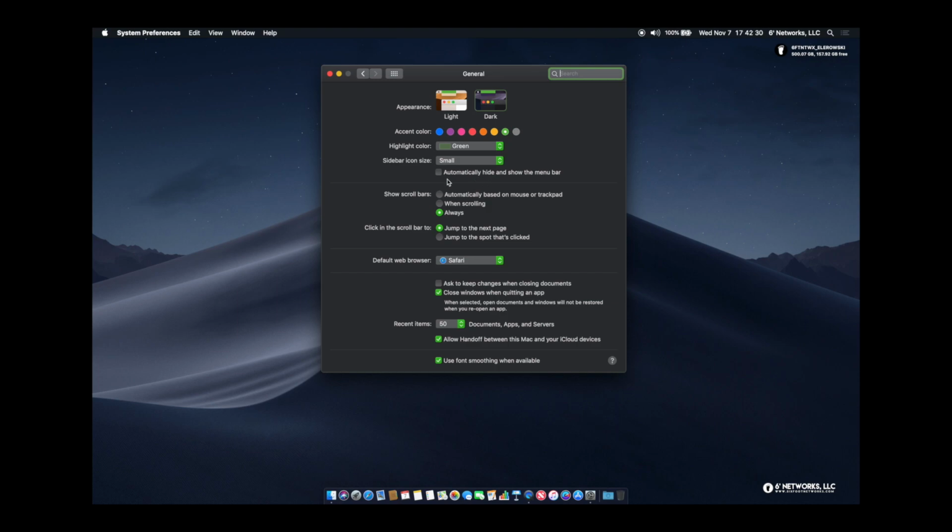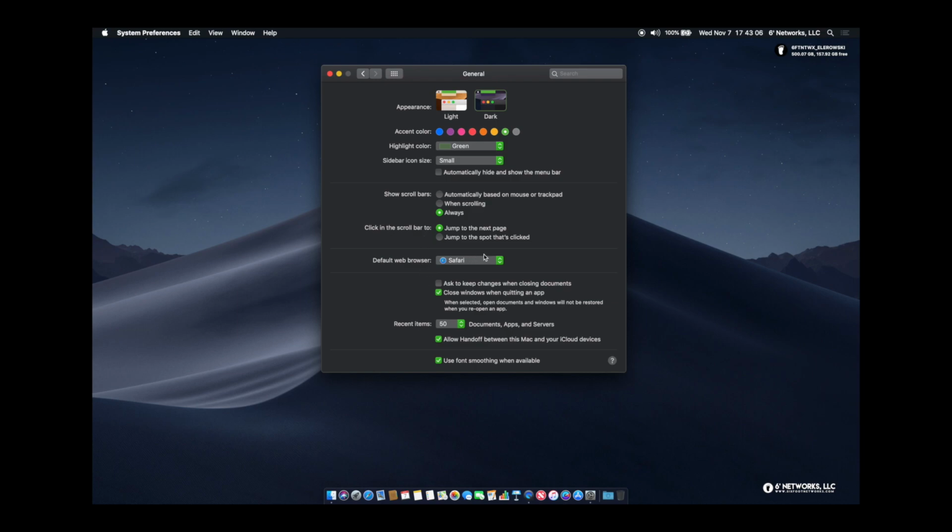Basically, any of these visual appearance settings can be found under here. You can also change your default browser if you have several installed. You can change that, as well as some of the nifty file handling that macOS now has. Even something as simple as hiding the menu bar up on top, you can see it disappeared. You just gained a little bit of real estate just by checking a box, which was previously not possible without third-party utilities. I actually prefer that menu bar there, but some people like to get rid of it.